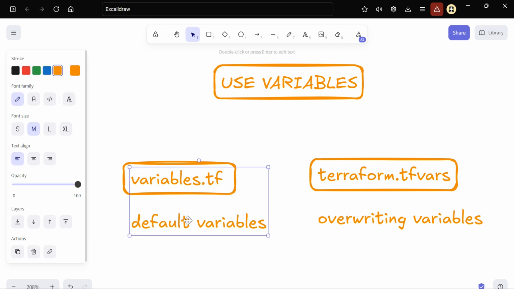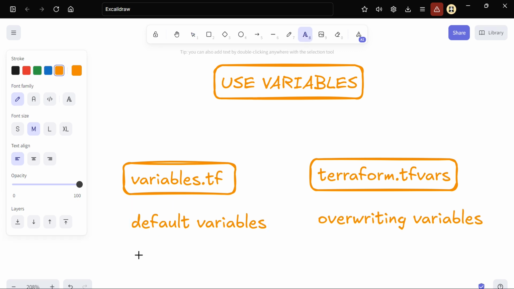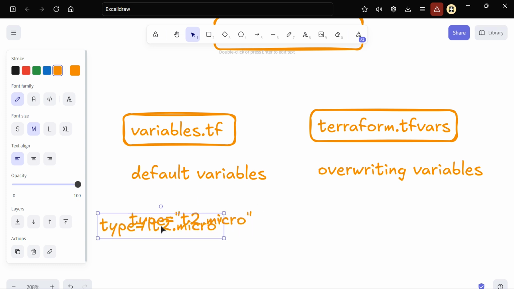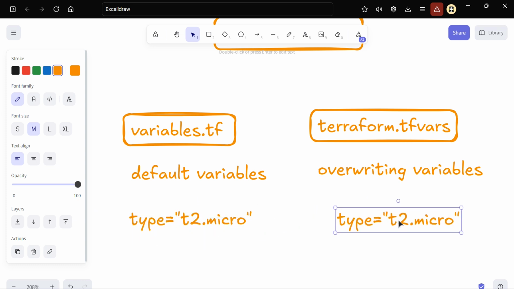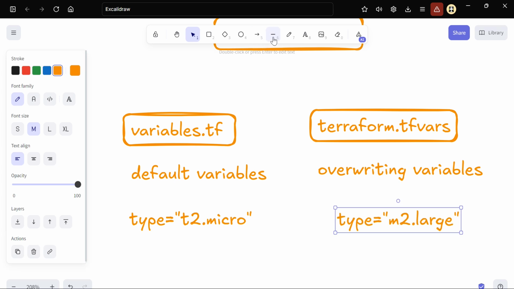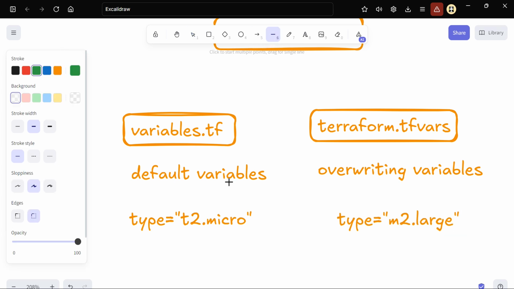So whatever variable you have defined over here, just for example, let's say here you have defined the variable type equal to t2.micro, and then later you created a terraform.tfvars file, and in that you defined m2.large. Then Terraform will consider this one. So this will always have the top priority.